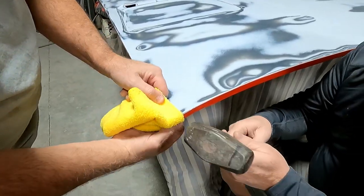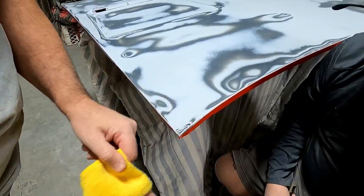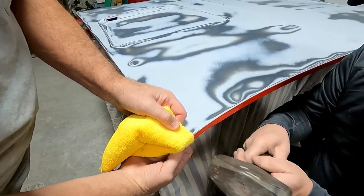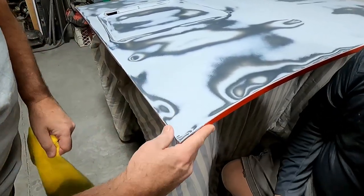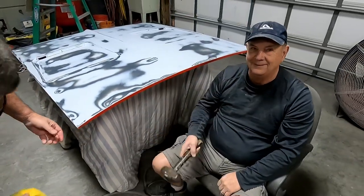Ooh, better. No more. A little more. Little more. Almost perfect. Three more taps. Hey, you hit it too hard. That was three times. That looks good. My father, he can fix anything with a hammer.